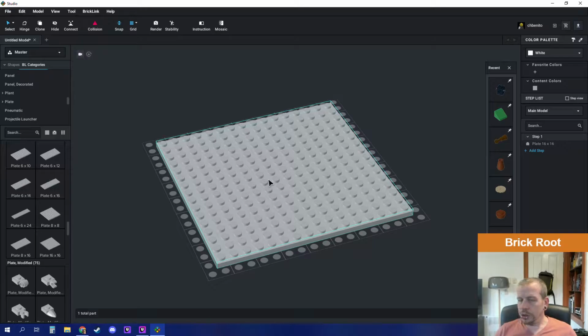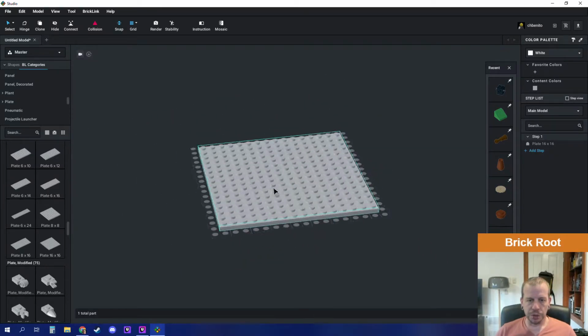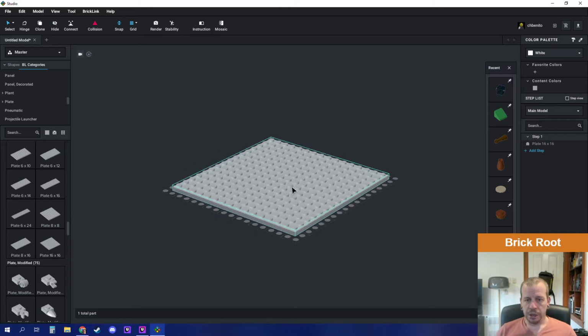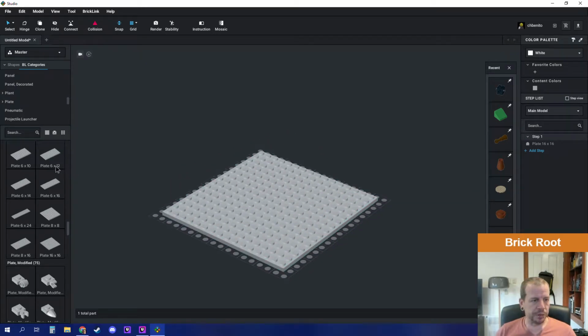So as I usually do, I'm designing a building in Bricklink Studio, which is a digital tool for building Lego models. Lets you design them using all the pieces, well, almost all the pieces that exist, and you can make pieces that don't exist.